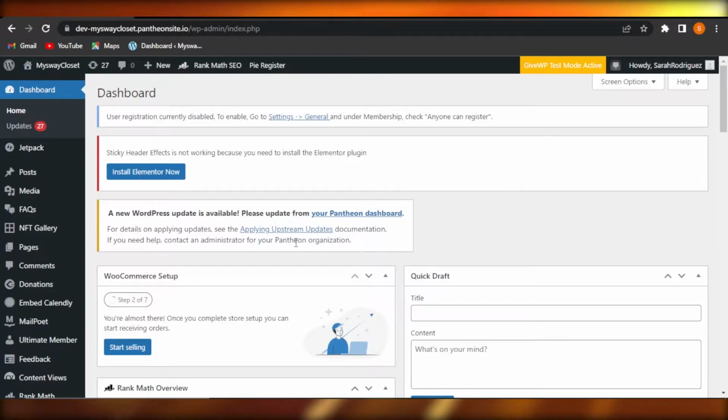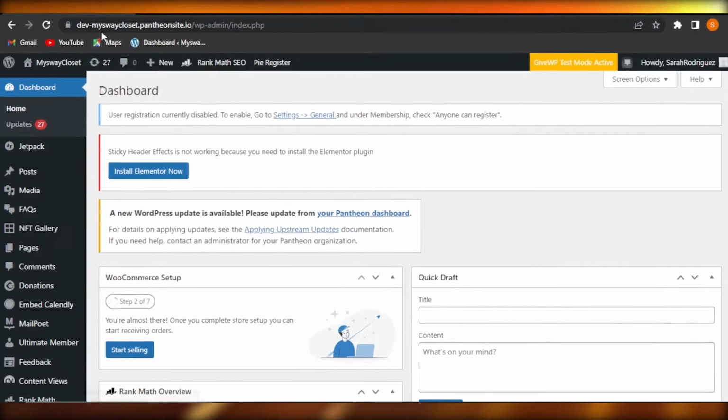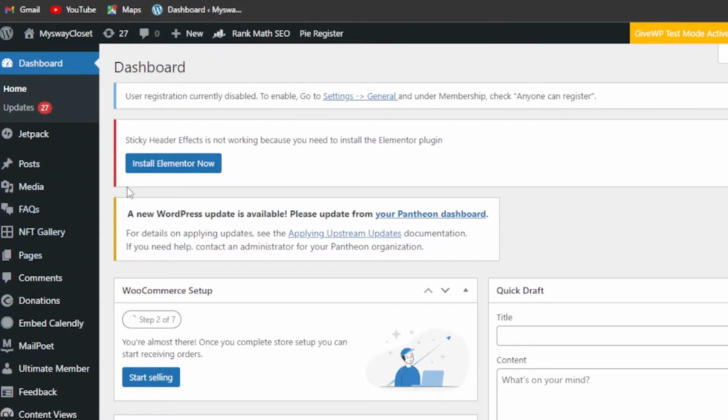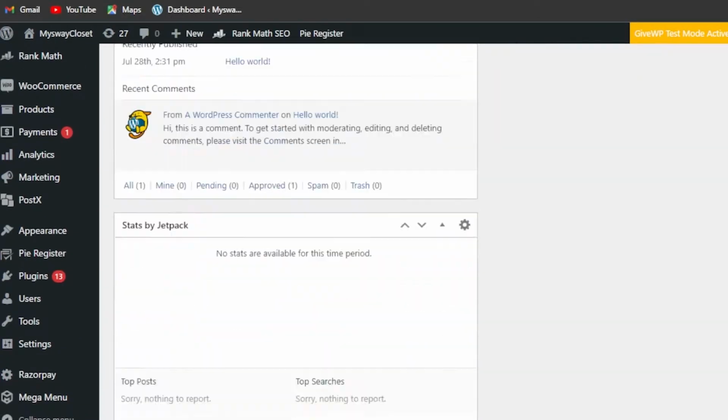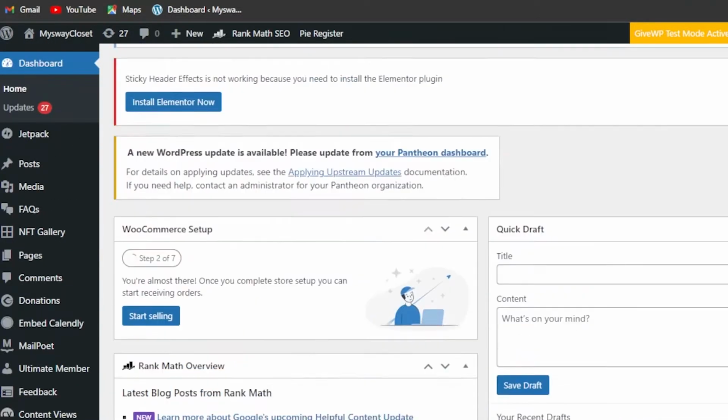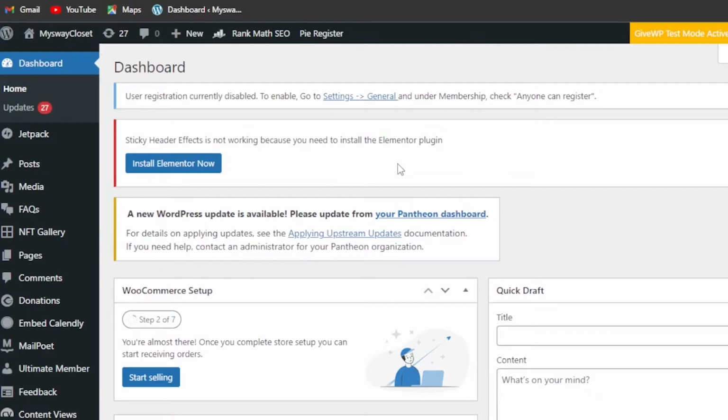So let's get started. First, what you have to do is open up your WordPress website. This is one of the test websites that I have on WordPress. So I have opened up the dashboard. You will also create a website on WordPress, and any web hosting platform you are using does not matter. Once you get to the dashboard of WordPress, we know that we can select different themes, and theme plays an important role in building our website.